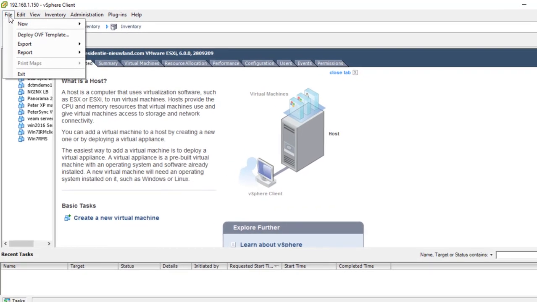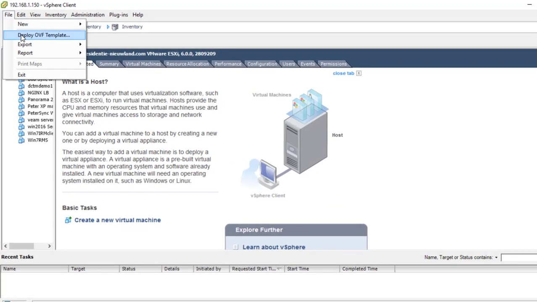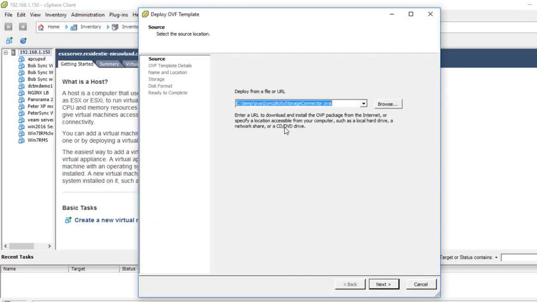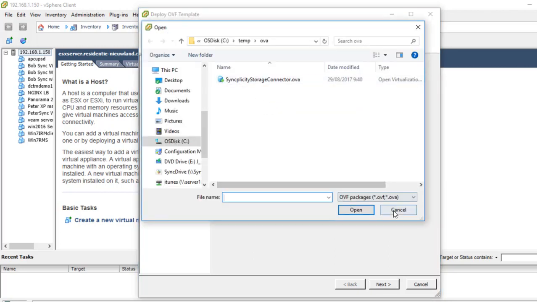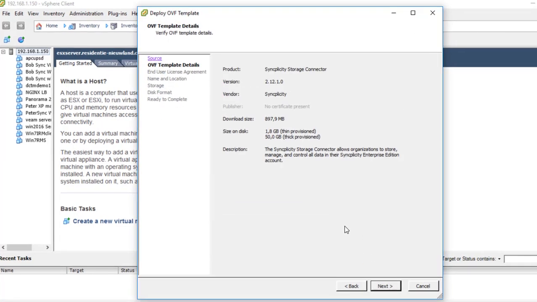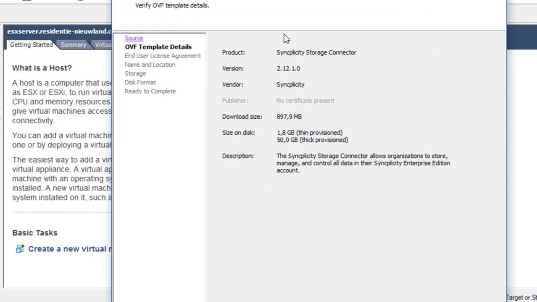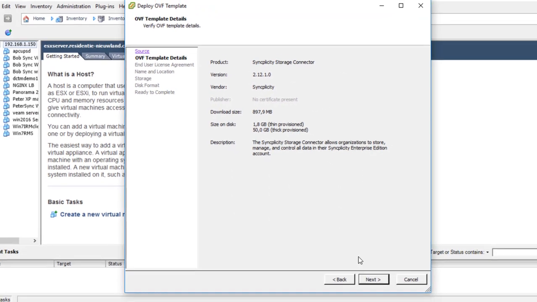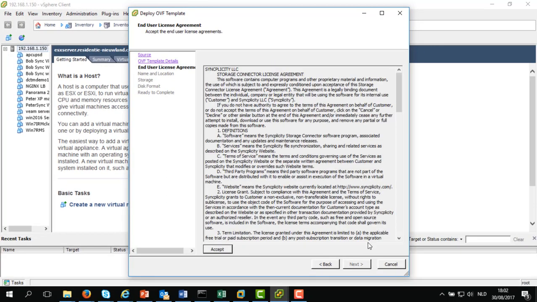Once my OVA is downloaded, I'm going to the vSphere client from my ESX environment. I'm going to deploy the OVA. I'm selecting this from my file system, and I can then click next. It gives me more information about the version of the storage connector, size.